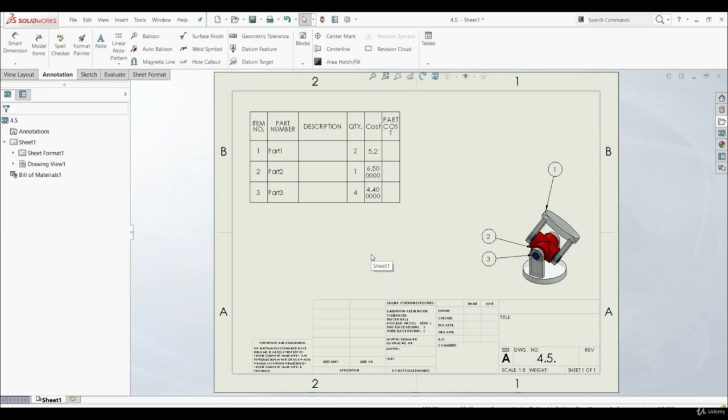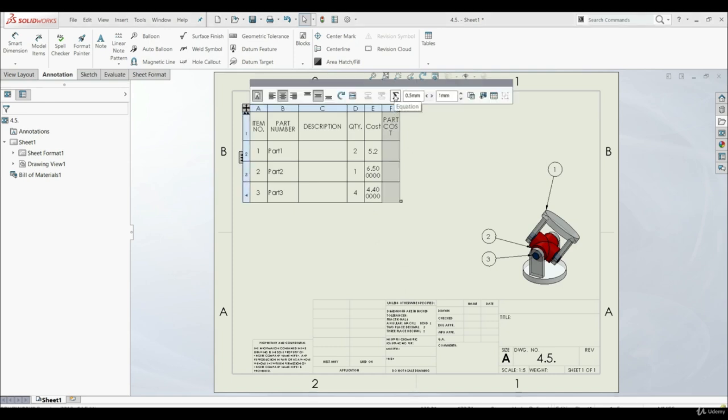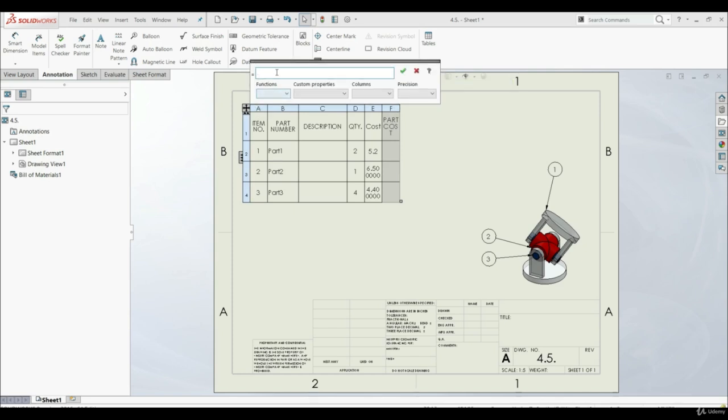And this is it. And now, if we want to add equation that will multiply quantity with cost, and the results will be shown here, we have to designate this column like this. And here we have a symbol of equation. Let's click on this equation. So what we have here? We have here some functions, and now it's only available if. So this doesn't help us. So how we can make equation?